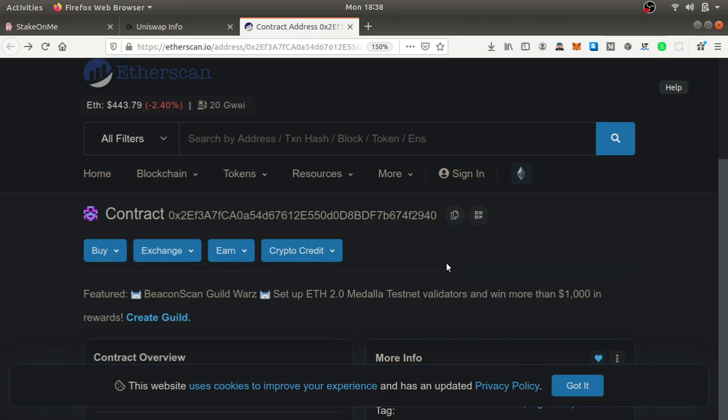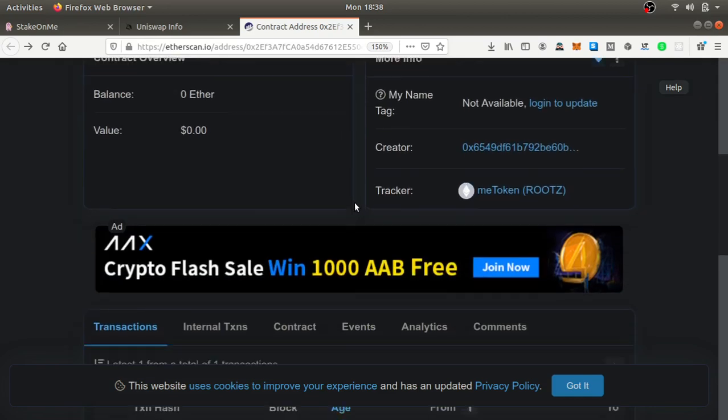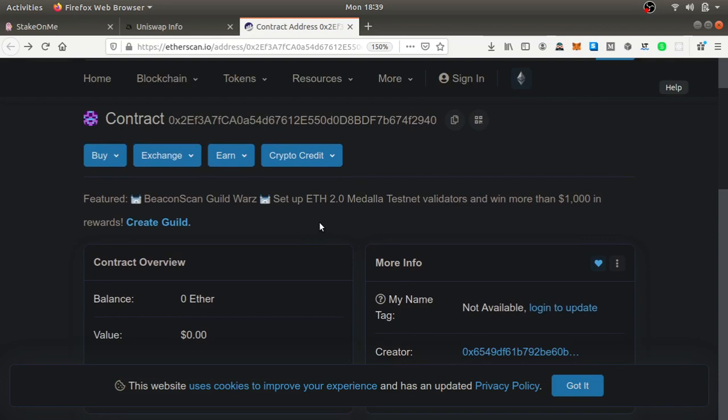There will be many things you can do with Rootz. I am working on my own decentralized exchange. I've got so many other things: crypto insurance, non-fungible tokens. There's no aspect of decentralized finance that I won't find myself involved in, all right? So Rootz is just one of the few different tokens that represents my equity, okay? So you can always pay me with Rootz for my goods and services. If you want my time, you can pay me in Rootz, all right? So if you buy Rootz low and then you get a bunch of Rootz later at a higher price, you get more out of me. That's essentially how it works. It's like an IOU. It's called a personal credit, all right? So that's how it works.